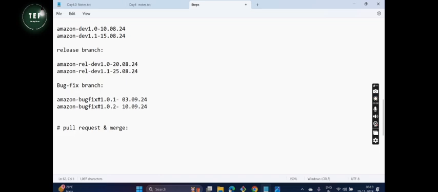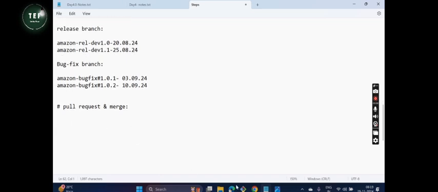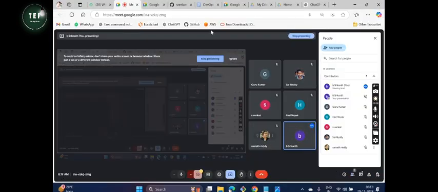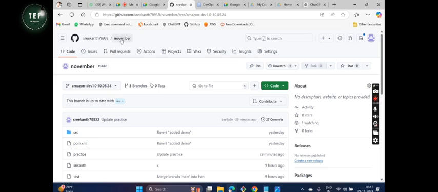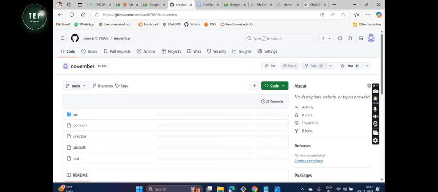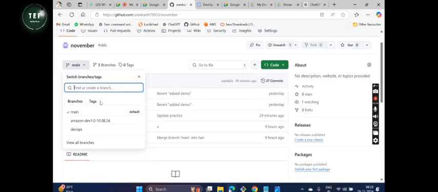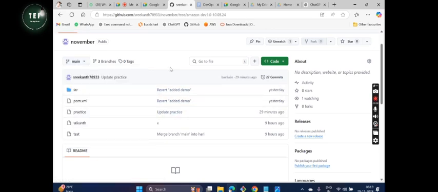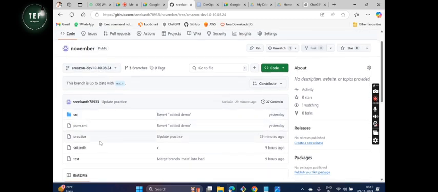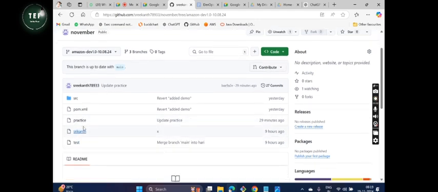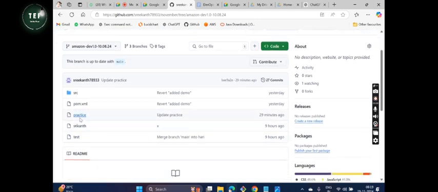Okay. So before explaining pull request, I am going to show one scenario, ma. Just go to your repository, November. Okay. So this is the developer, right? This developer has created one branch. So this is the branch, and he has worked on this code and modified some changes.